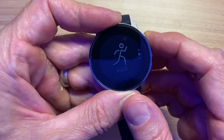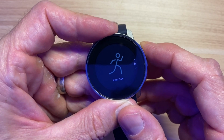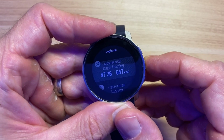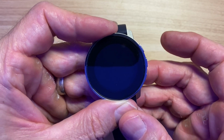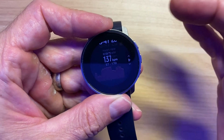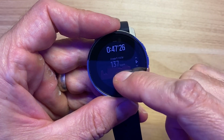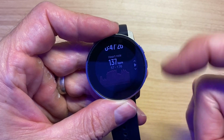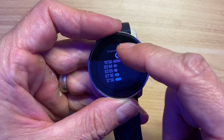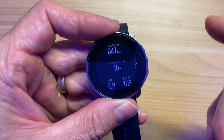Okay, so that's deleted. So now if you wanted to see an actual workout summary after it's over, this is exactly the same thing you're gonna see on the watch when you get done. So a really useful set of just basic information. Again, I can't tell if the camera's picking it up, but the screen quality is really great. The colors, the blacks, everything is really sharp. You get your heart rate graph, you get your time per zone, you get your calories burned, your recovery time.